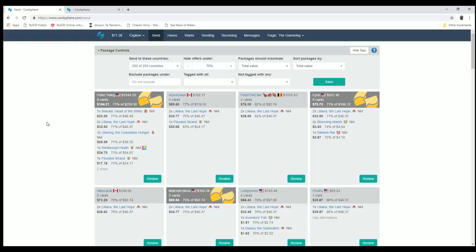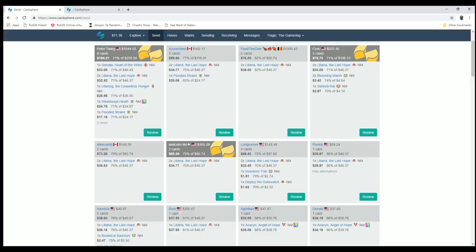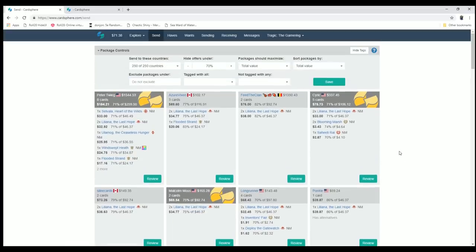So that's one option that I like, is Cardsphere. Make sure you check them out. Now, one of the drawbacks to Cardsphere is similar to eBay, where unless you're willing to go down a little bit on your offers, you're still going to be sending just one card or 2 cards to users to maximize the value of each card, which is fine. That's great. And I think that's a very viable option for most users.